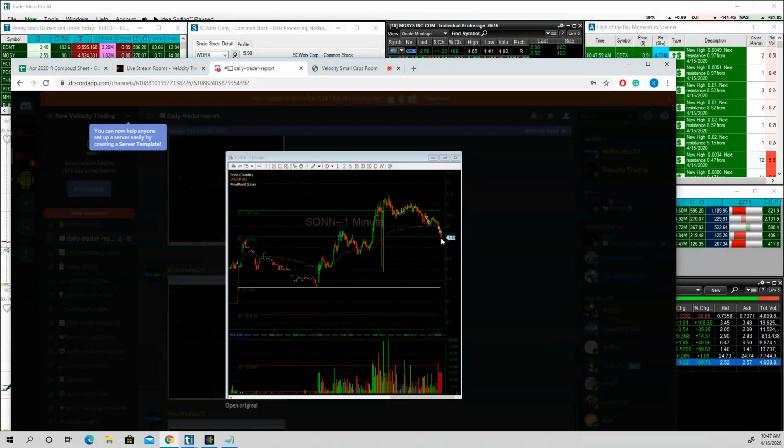I think I almost bottom ticked, and then from there it went straight up, and then it ended up coming straight down. But yeah, this is a reactive trade, no sort of setup, wasn't like a wash, trap, and squeeze pattern on SNON. Just a reactive trade, basing on the price action and kind of what was going on.